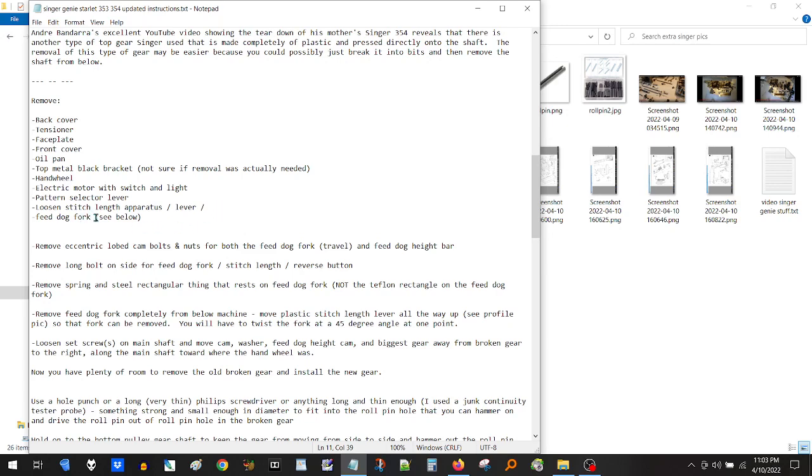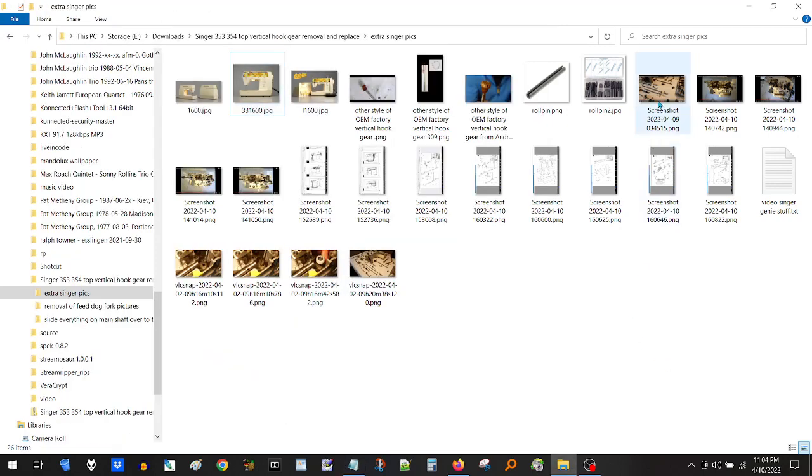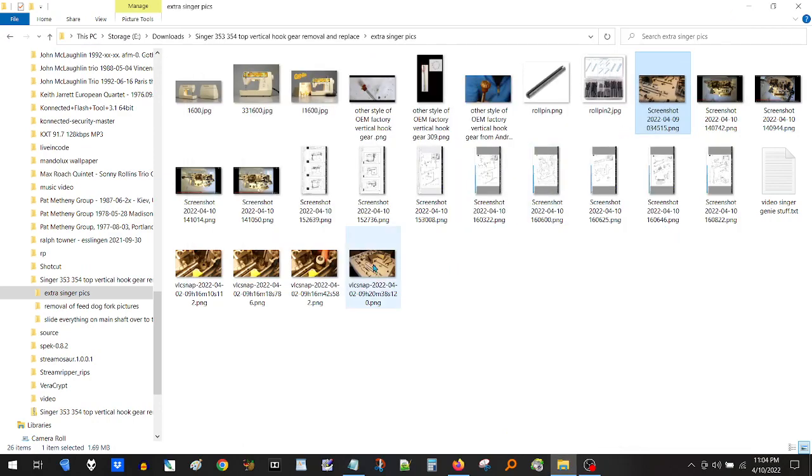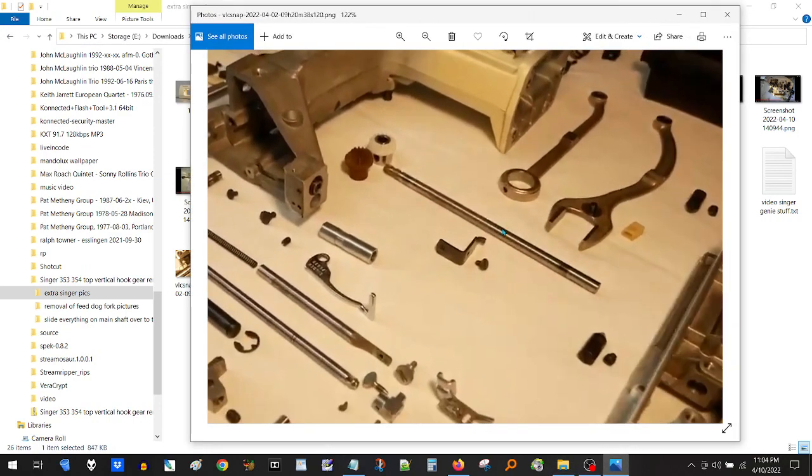The feed dog fork comes out of the machine. It has to come out so that you can slide the gear and other items over on the horizontal arm shaft. So, feed dog fork. This is what the feed dog fork looks like in real life. This little plastic rectangle attaches here. I left it on the fork. It doesn't look like it comes off easily, so I would just leave it on the fork.